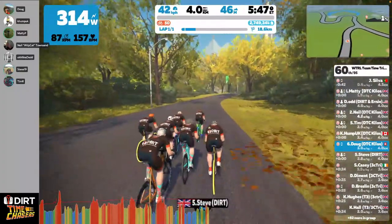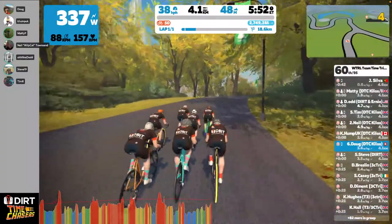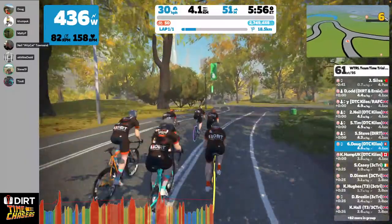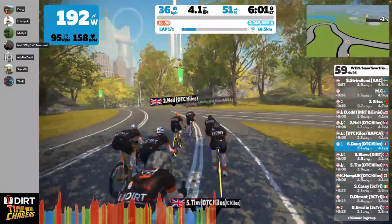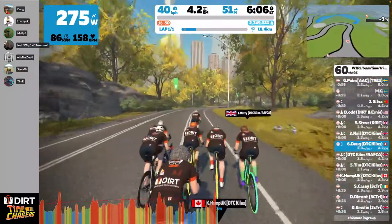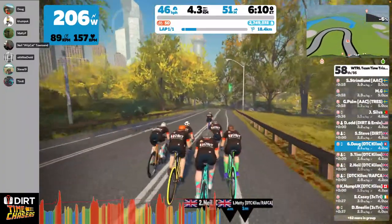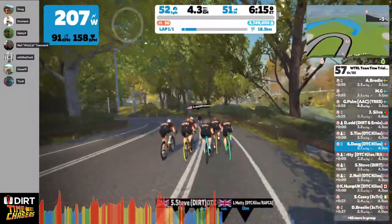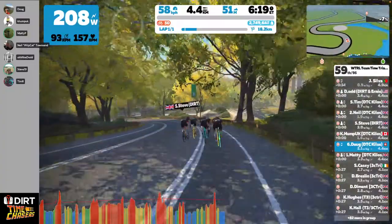I can't actually get to the front without busting four, by the way. Okay, I'll take it. Right, we're about to come over this crest. We're going to drop downhill, so see how we do as a blob. And then we get to the bottom of the hill, turn left. First climb at 10%. All right, skip it up there if you need it.